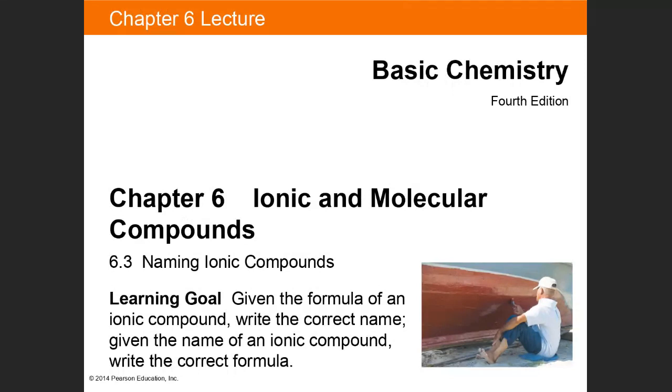Okay, next we're going to get into naming ionic compounds. And I've already really given you the basic rule for naming compounds. Whenever we deal with an ionic compound, it's always going to be named by stating the name of the positive ion followed by the name of the negative ion. And that's it. All ionic compounds are named the exact same way. Where it gets a little tricky is sometimes it's hard to figure out what the names of the positive and negative ions are. But once you know what the names are, we just put them together.